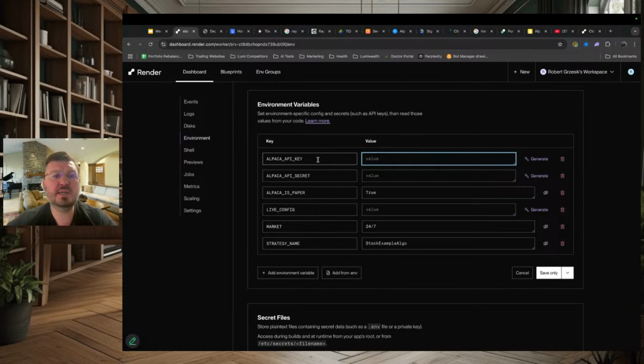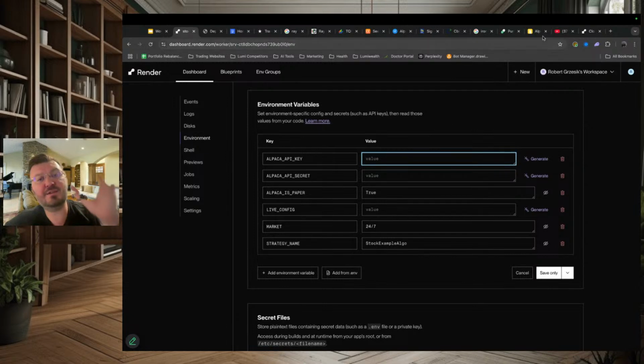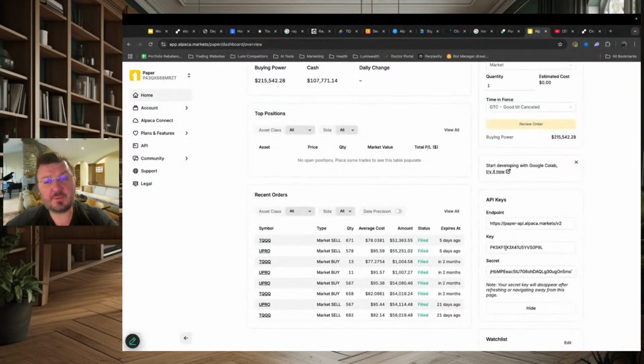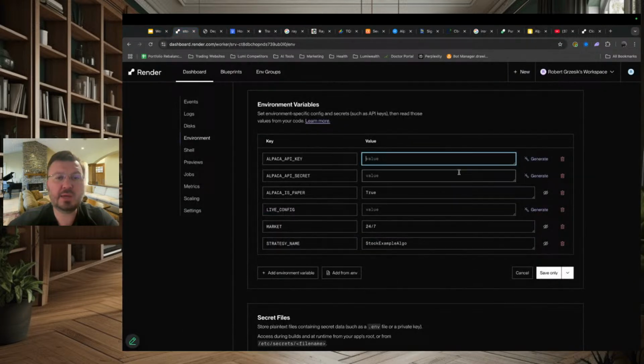So first thing we need to do is fill in Alpaca API key. That's the key. We need to fill in the value. So let's go over to Alpaca and grab our API key. Remember, we did this in previous steps. Look under the API key section, get key. I usually double click on it to make it a little bit easier. Most people scroll across, but double clicking just makes sure that you don't miss anything. And then you can right click copy, or you can press Control C for copy. Then we go back to Render and paste that into Alpaca API key.